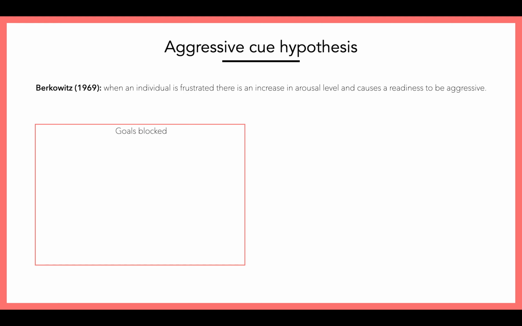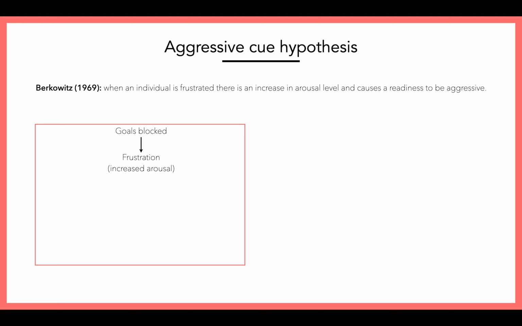So let's have a look at this. So our goals are being blocked. So we still have a drive to achieve a goal, but they're being blocked. So as you can see, it's quite similar to frustration, aggression for now. Then we get frustration, again, similar to the last hypothesis. But what this is saying is that frustration increases our arousal. And in this case, if the arousal is not controlled, okay, it can lead to aggression or hopefully assertion.